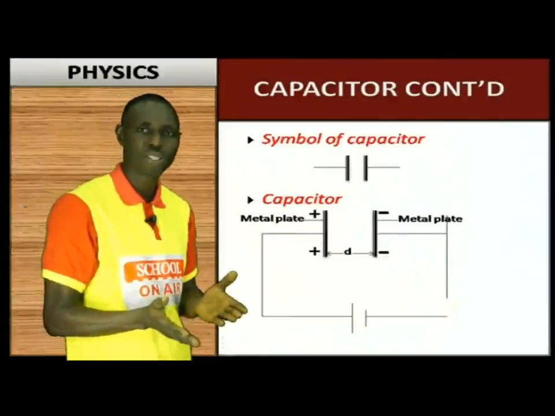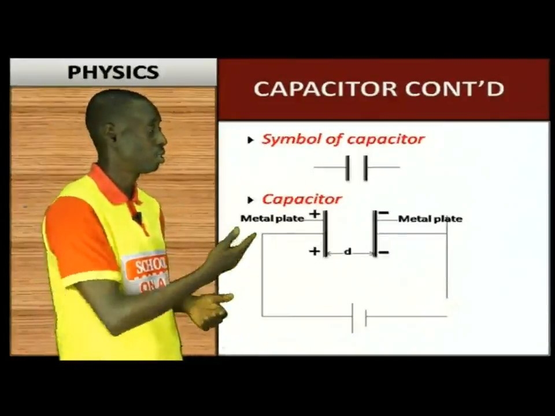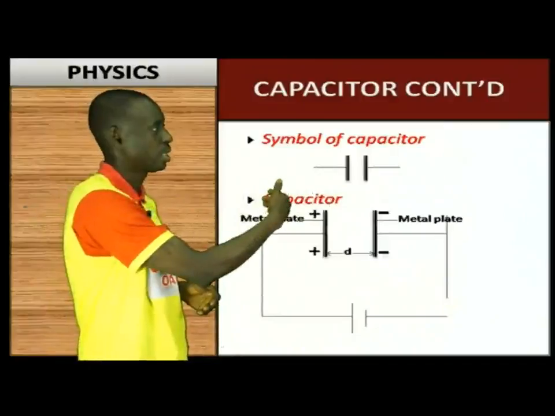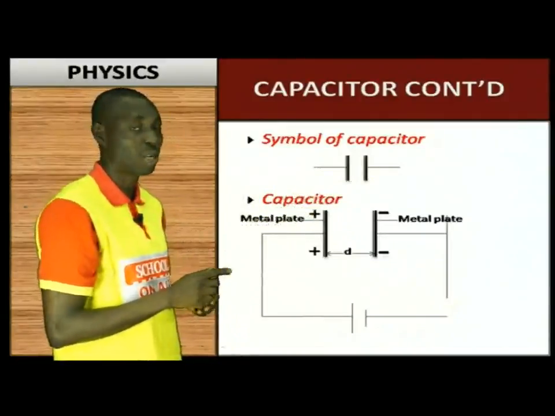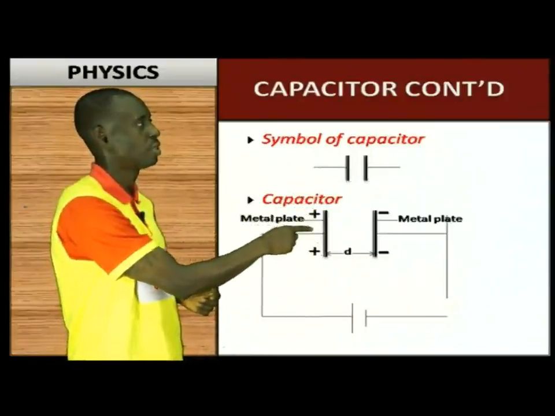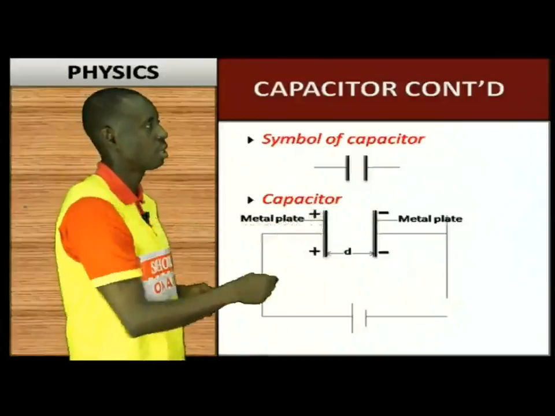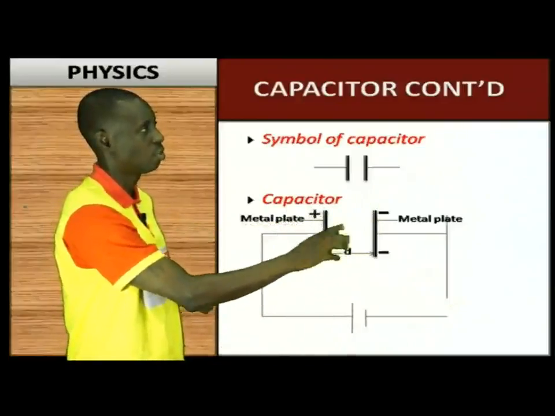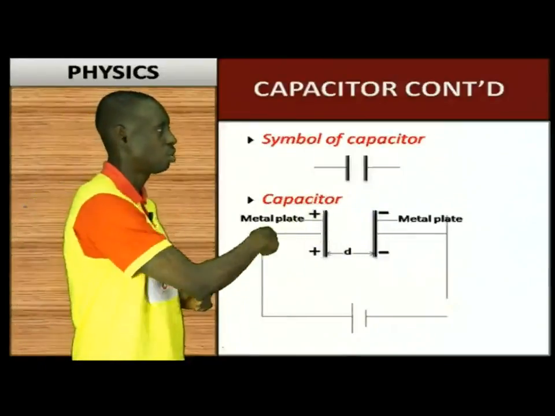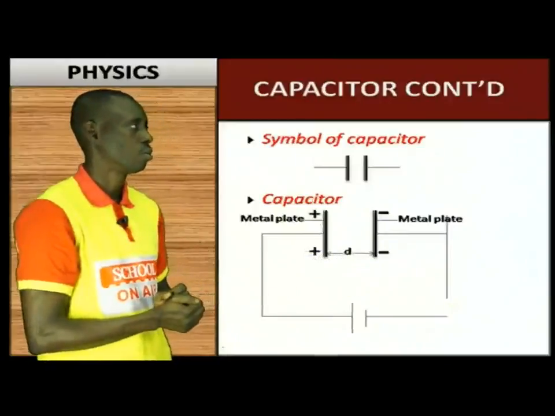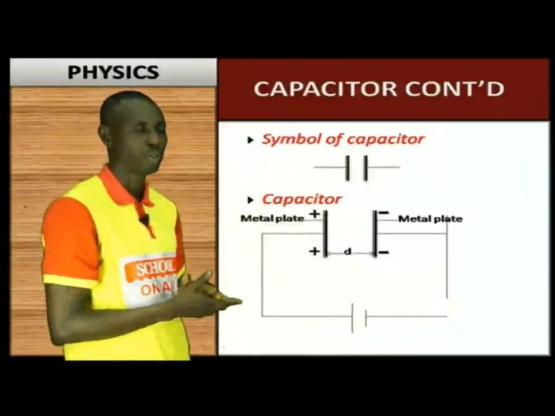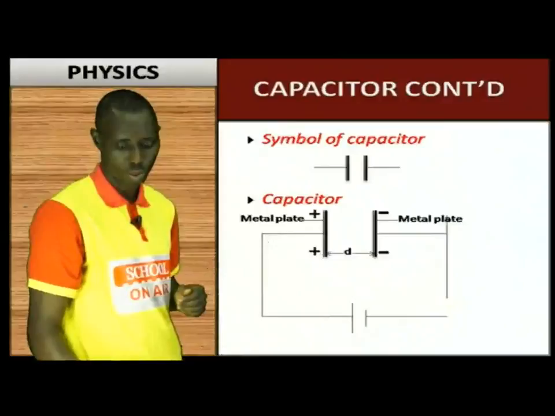And then generally in physics we also have a symbol for a capacitor. This is the symbol of a capacitor. Like I said, it's made up of two plates that are of opposite charge. So one will be acting as a positive plate, and the other one as a negative plate. You can see that accordingly in the second diagram. You have the metal plate, which is the positive plate of the capacitor, and the negative metal plate of the capacitor. Between them there is a distance, which is going to be occupied by the dielectric material, which we refer to as an insulating material. And the two are connected to the cell. So you can see that we have a symbol for a capacitor made up of two plates of opposite charges, at a particular distance between them.